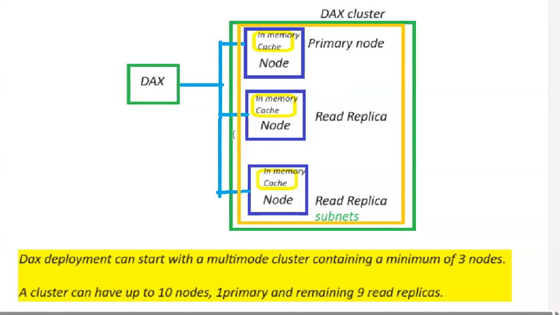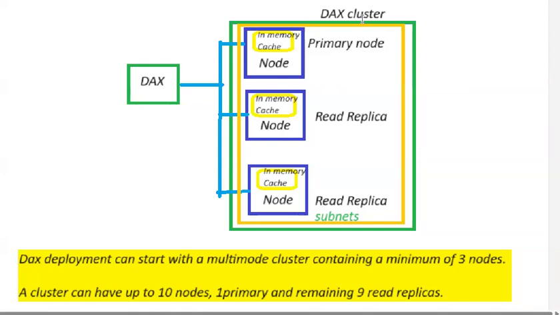After that, we also need to specify in which VPC my DAX cluster will be. And we also need to specify the subnet selection, that is, which VPC subnets to use. If you have specific requirements or preferences, then we need to select them, or else DAX automatically selects subnets within the chosen VPC to deploy the nodes of the DAX cluster.